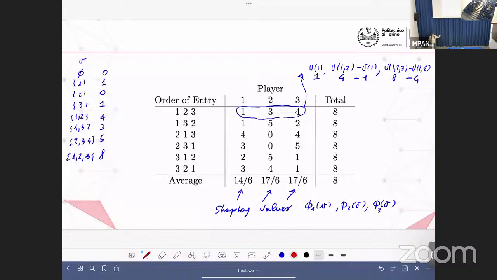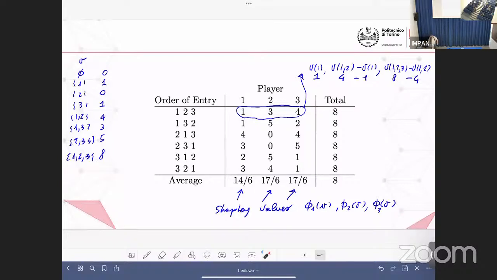There in the column is the game. I have given an attribution to the various coalitions, and this is the computation of the Shapley value. You see, you have all possible orders in which they enter. And the number under the player, pay attention, is not the value of the game on that player, but on the player plus all the players before. You see the meaning of the first row there, and all the same. And the Shapley values are the averages for each player of their contribution among all possible permutations of people entering the room in any order.